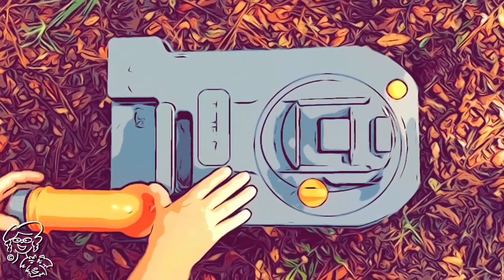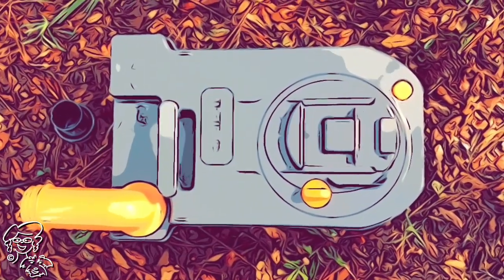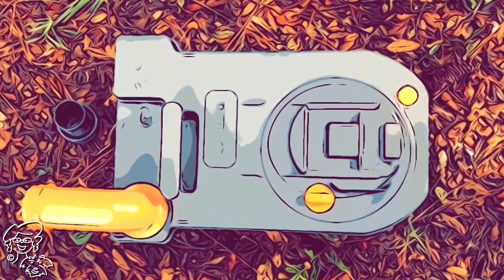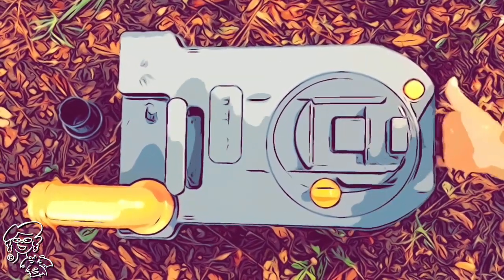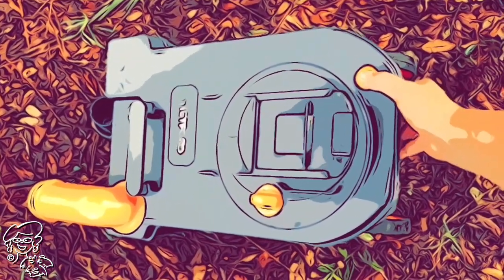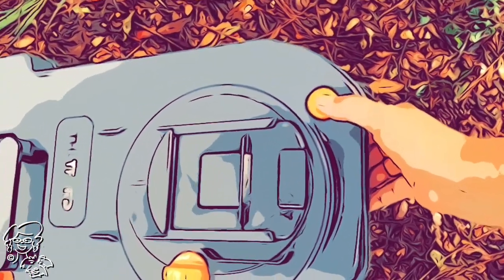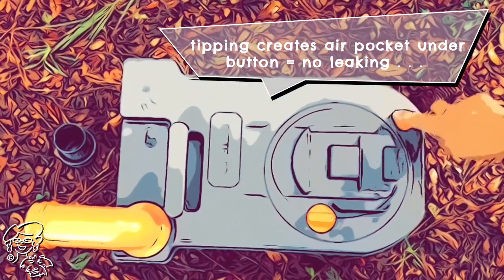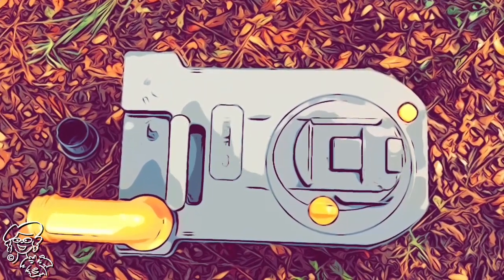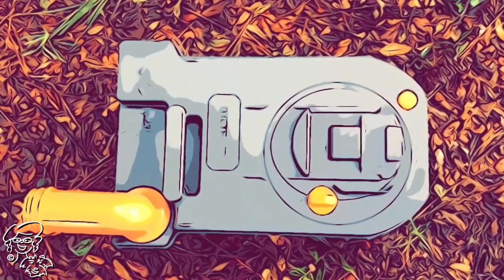The spout comes out and there's a cap. Make sure that you get the cap when you pick up the vehicle — I did not have one and it took me a while to get one. When you go to empty it, there is that little ridge on the backside to grip onto and there's that handle on the front. Tip it down, and when you've got it in place, push that button. The button basically allows some air to go in, which forces the contents out. But you don't want to push that button until the whole thing is tipped over — when you push it, whatever's inside is going to come oozing out, so just be aware. It caught me by surprise the first time I used it.